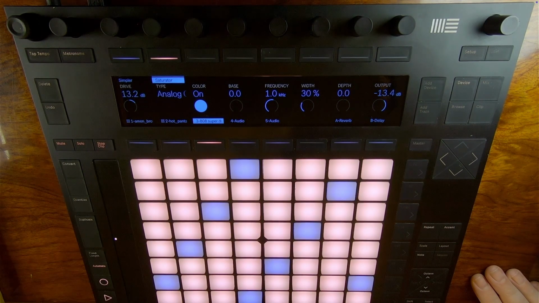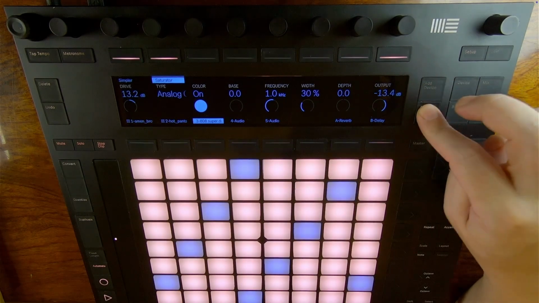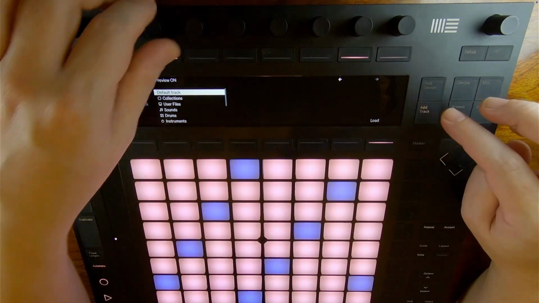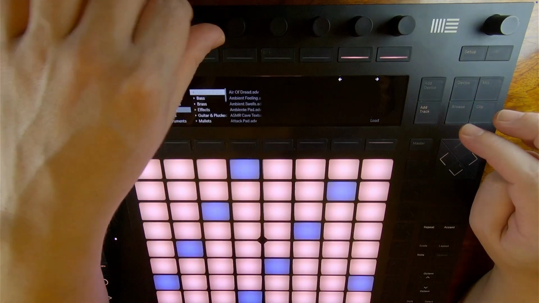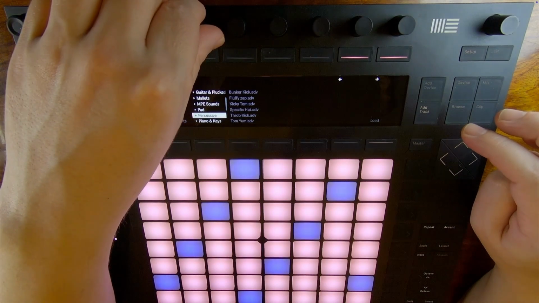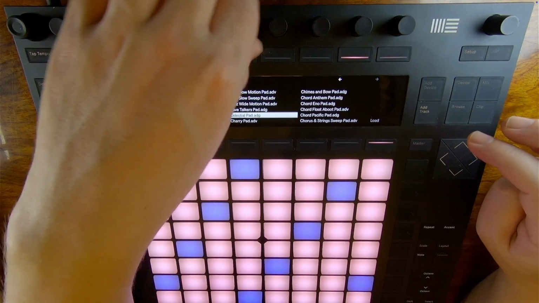Before I put in the bass line, I usually like to have some kind of chords or some sort of melody in place, which is going to determine the key of the tune, you know? So I'm just going to look for a pad sound. So what I'll do is I'll just go to add track and a MIDI track. And then I just want to go to sounds, pad, and have a look for a pad that sounds good.